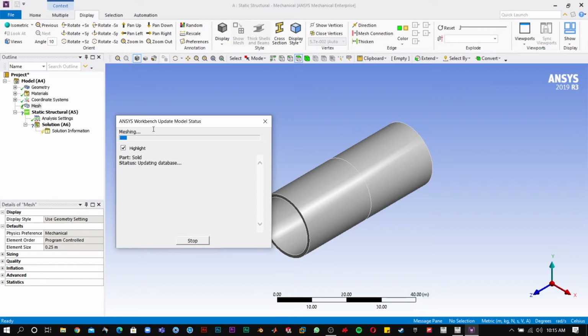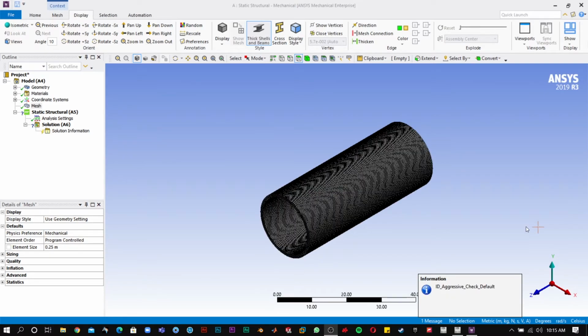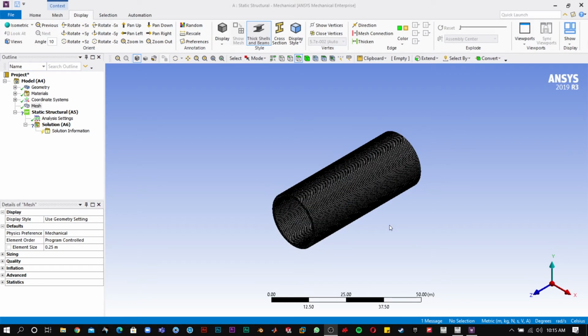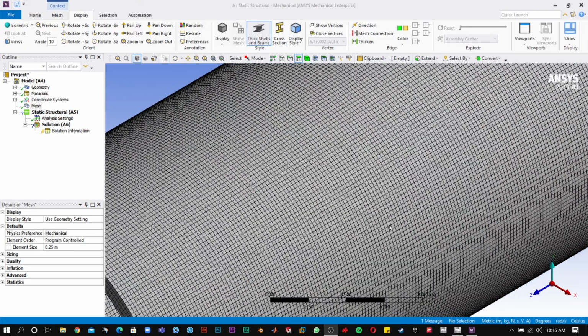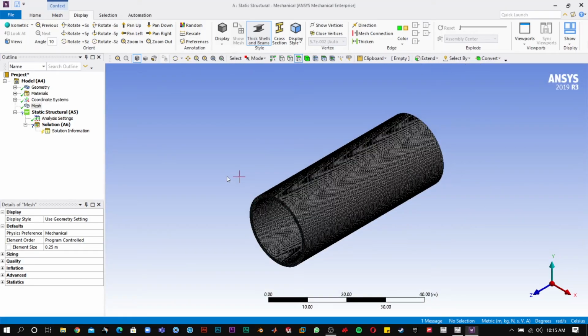It's gonna take some time. All right, it's done. So as you can see, this is one fine mesh for the structure.